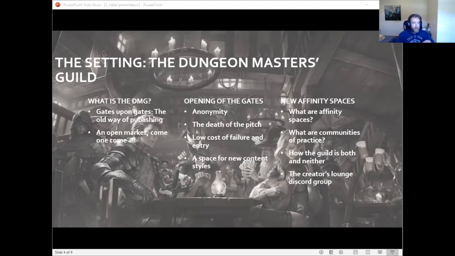What the Dungeon Masters Guild has led to in many ways is something of a new affinity space that takes pieces of each of these spaces and moves to a conversation that goes both ways. Because the barrier of entry is so low, you see anti-othering appearing because new creators and old creators share the same space, the same authority structure, and they're split down the middle by what you might call a demographic gap.